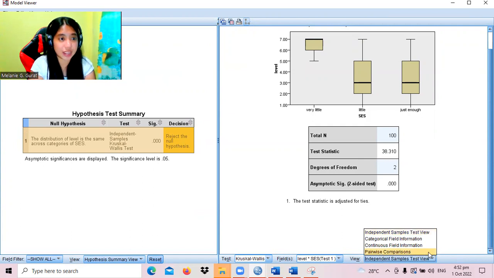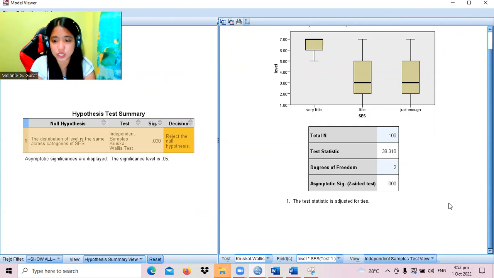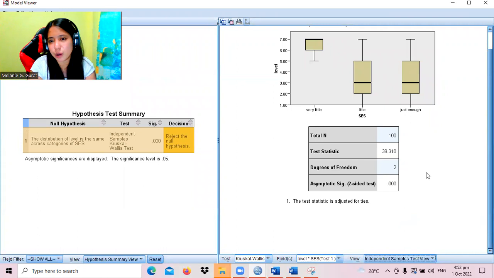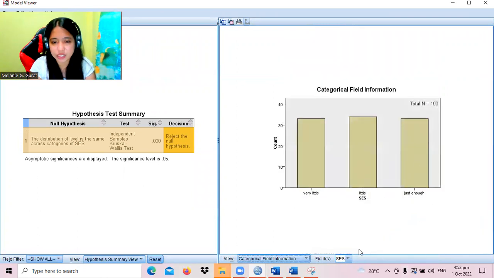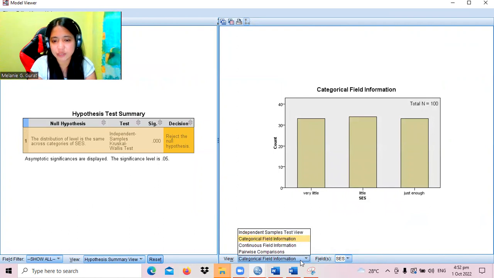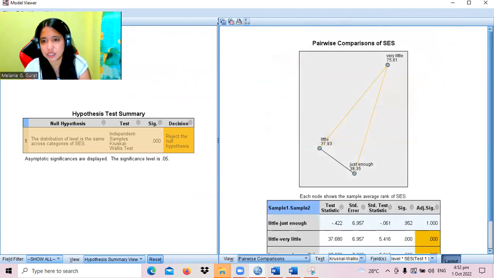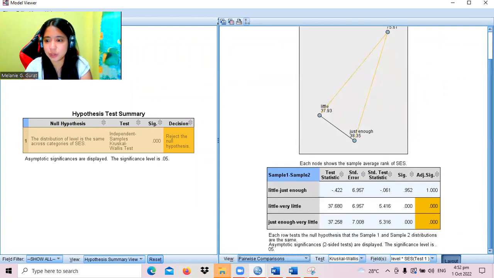This is where we have the pairwise comparison. So again, in the lower right, let's click this view and change this into pairwise. You can explore it by clicking all of these and you will see all other values, like continuous information, but of course our concern is the pairwise.